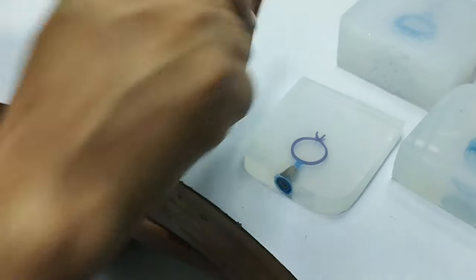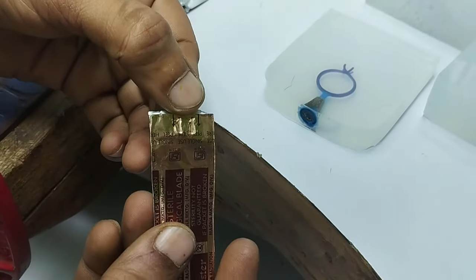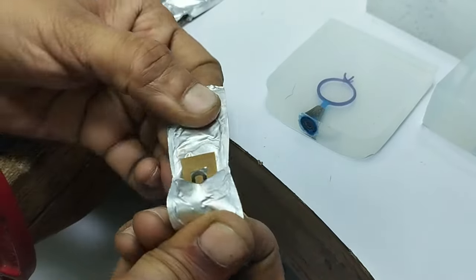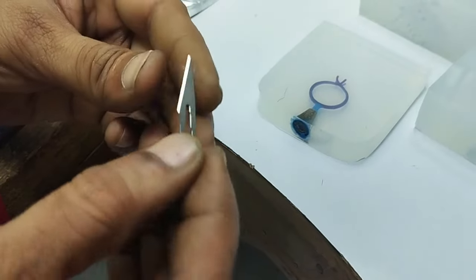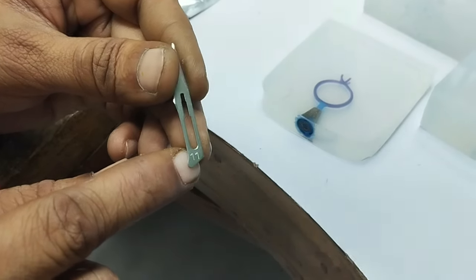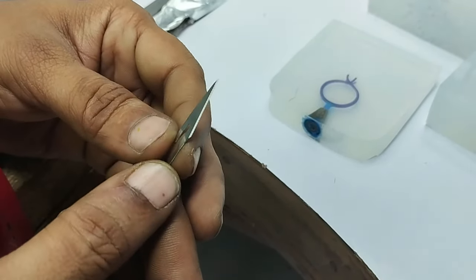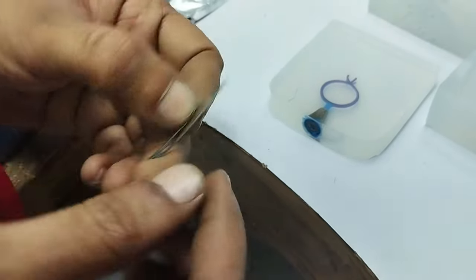The other blade that we have, you can see here, is number 11. This is also a surgical blade. It is used to operate on people, but here in the industry we use it for cutting rubber molds. See the shape. Yes, this is number 11, and it has a completely straight shape. Again, it has a slot, a wider and a narrow part.